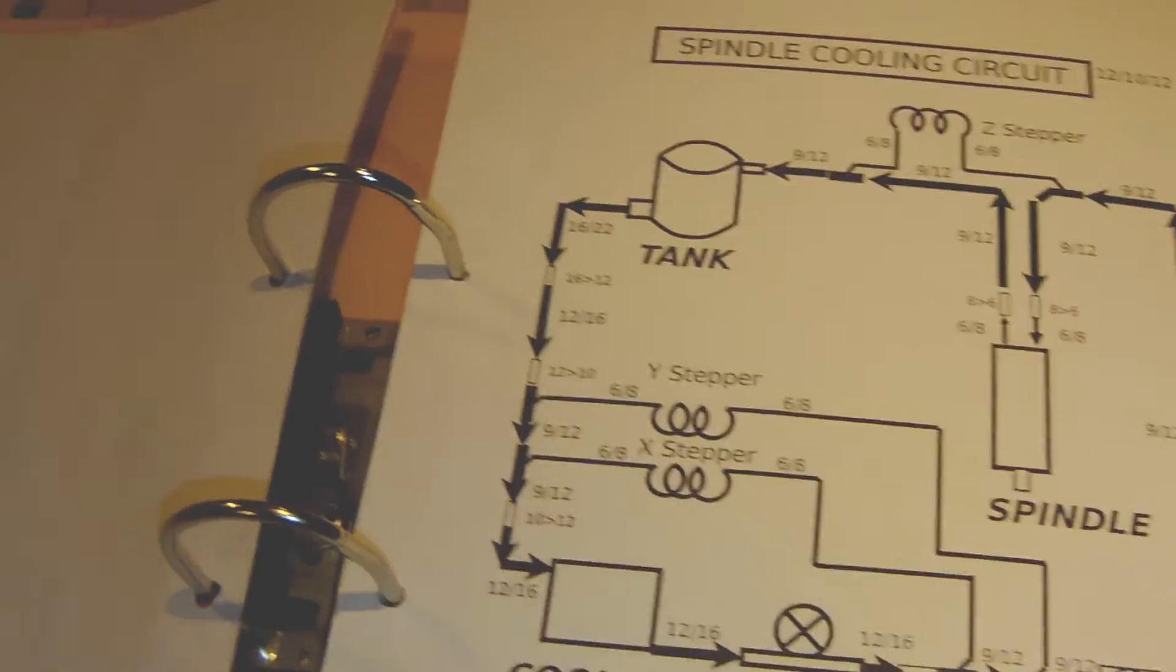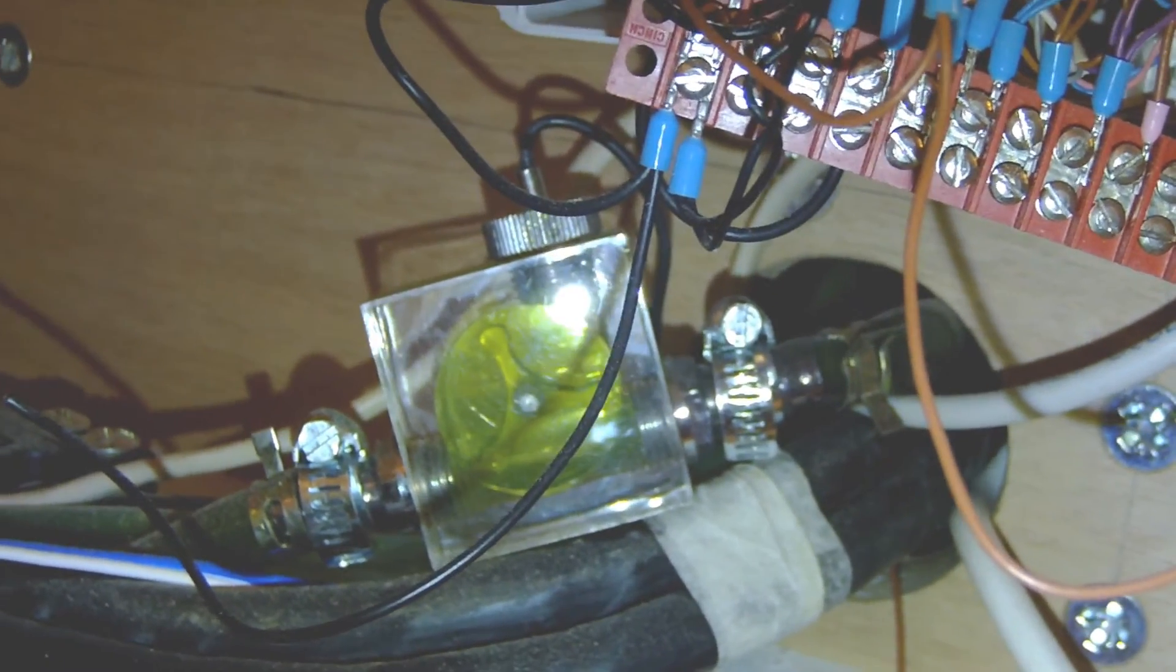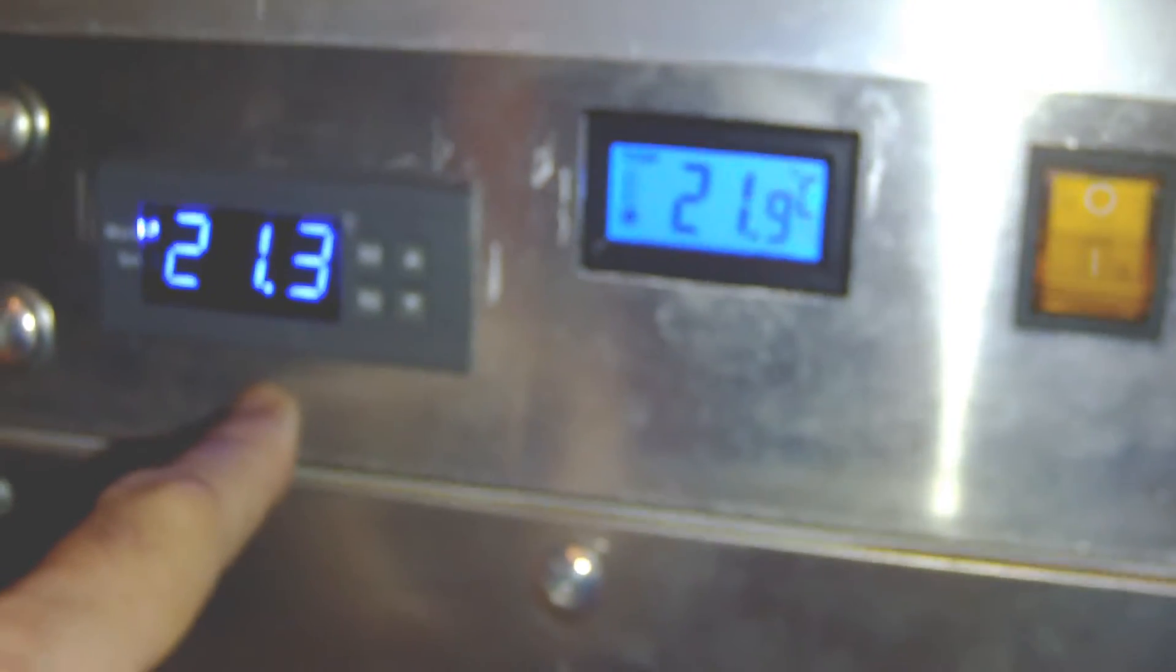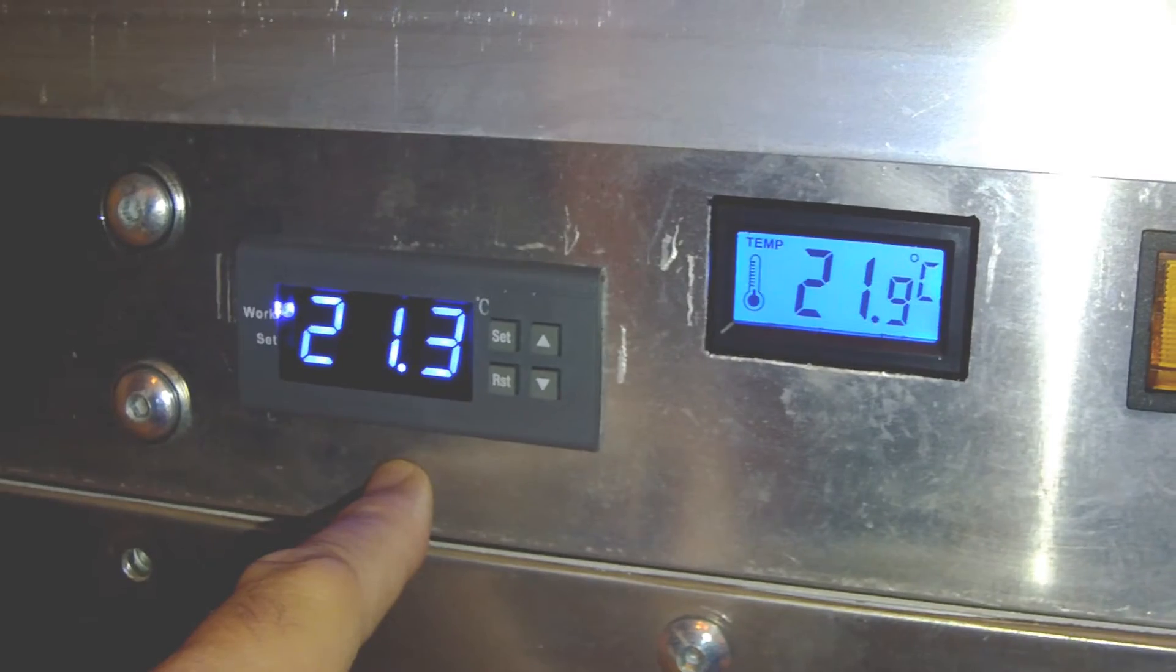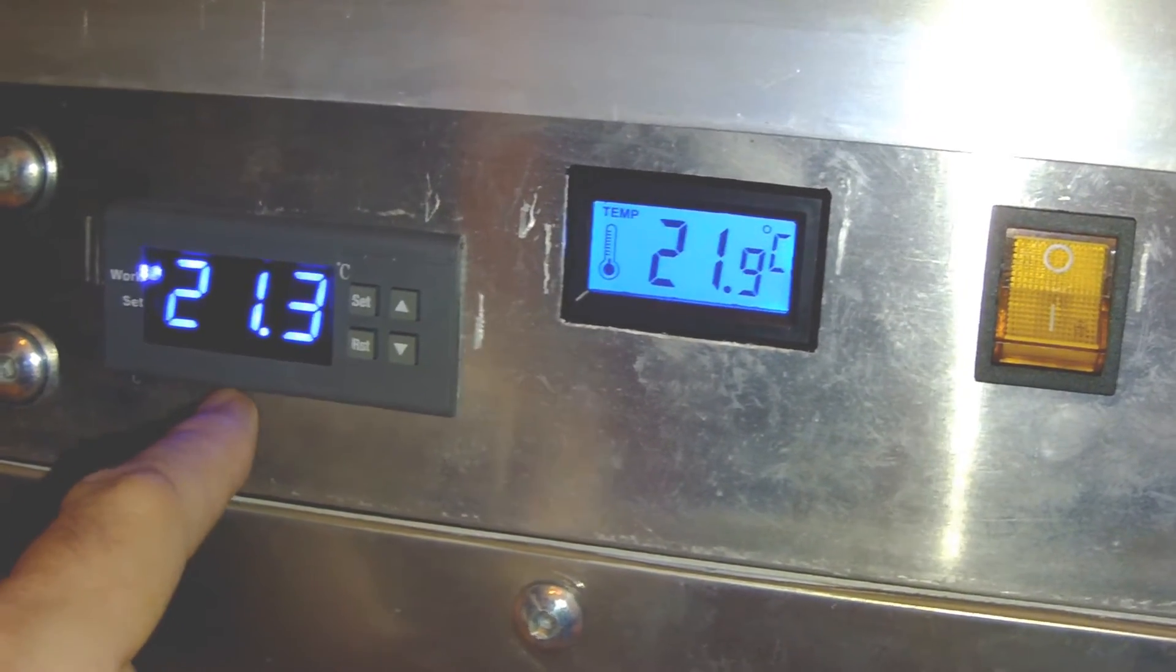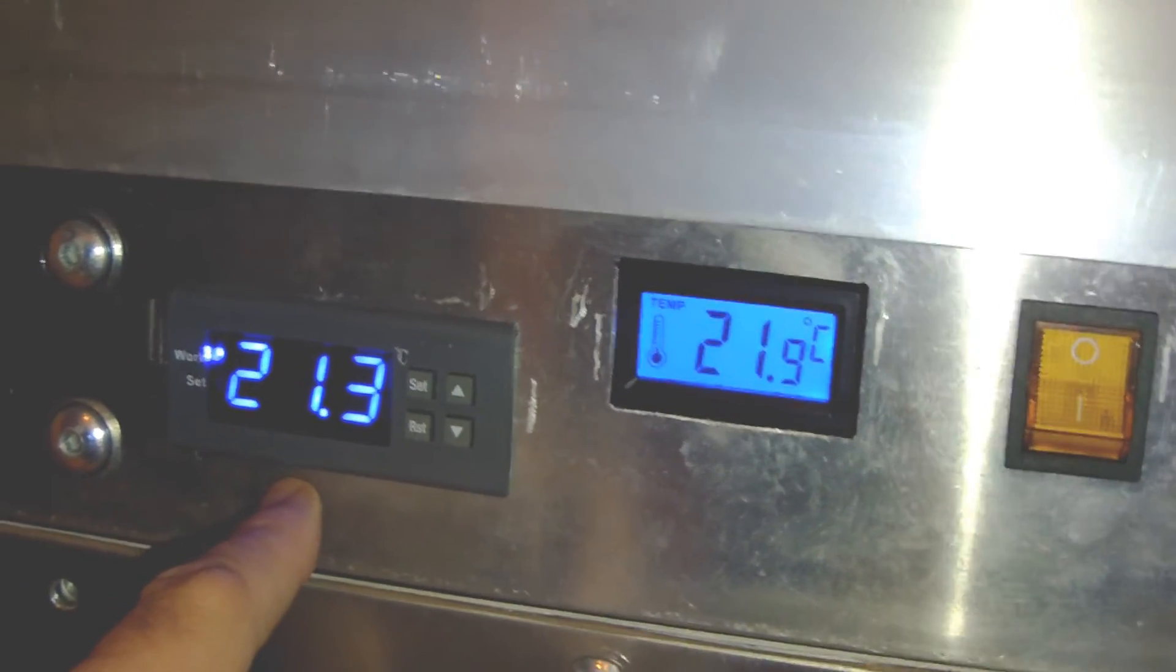There are two other things I should mention. You can see here the flow meter I installed, and on the upper side I have the temperature of the returning fluid under this indicator. I have a second indicator that takes the temperature of the fluid after the motorbike radiator. I use this device to make the fan run or not, depending on the temperature of the fluid outside the radiator. It's a good way to maintain a very stable temperature and to get very good cooling efficiency.